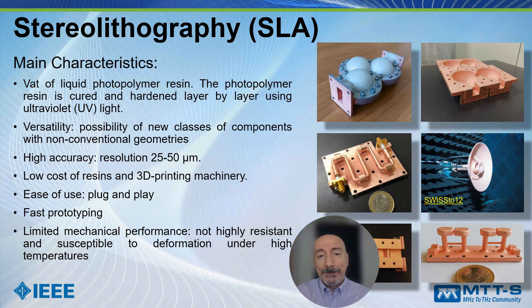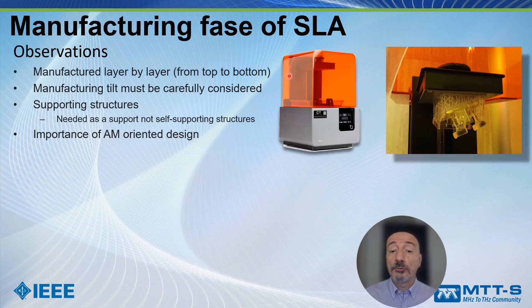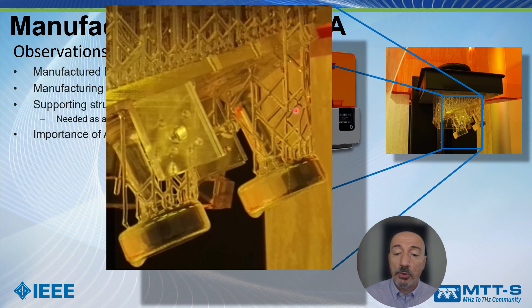Our object is manufactured layer by layer from top to bottom. The manufacturing tilt of the object must be carefully considered because it impacts the number of supporting structures needed for the non-self-supporting parts of the object. For example, this is a supporting structure that will be removed, but we use it to support a layer — when we start that layer we need something to hold it. For other layers, no additional supporting structure is needed because the layer sticks directly to the object.